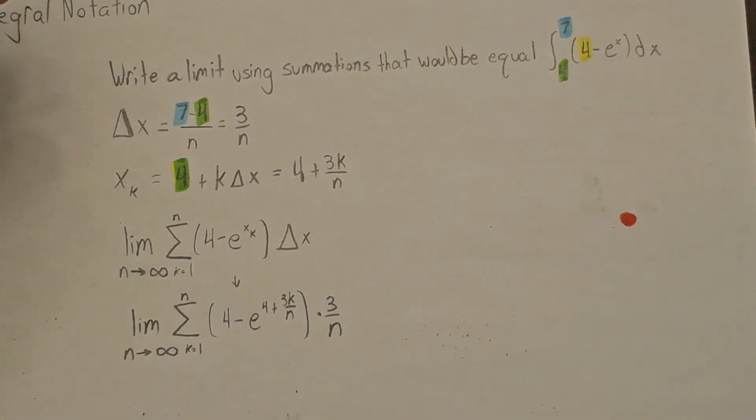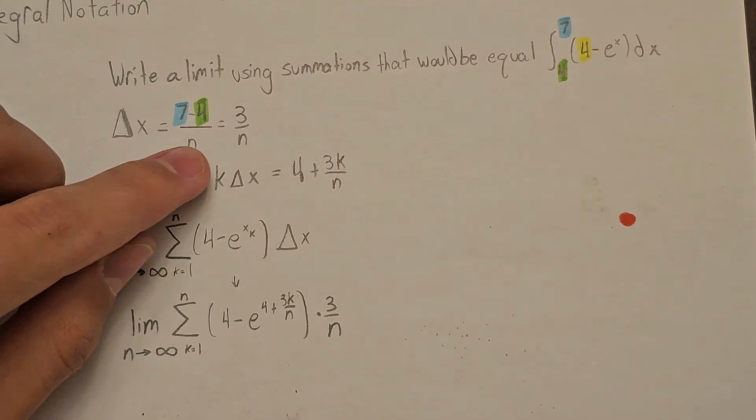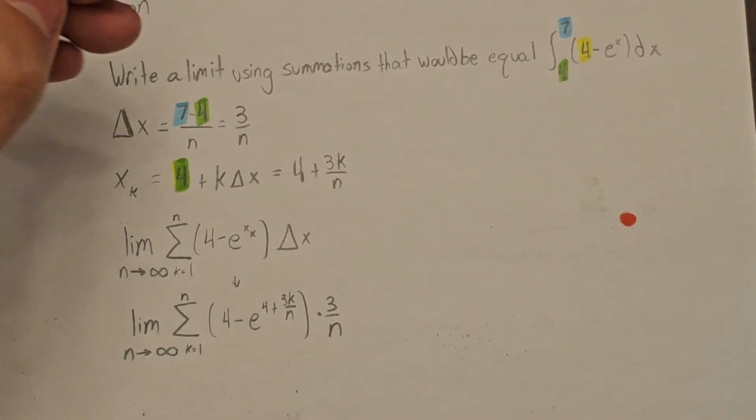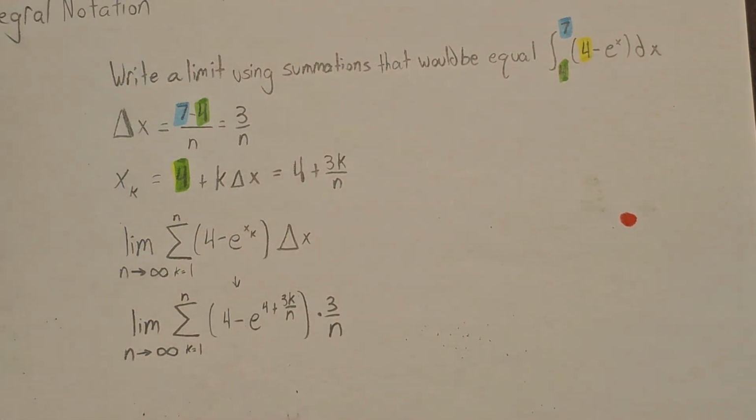So first you have to find delta x, which is just a thing that shows up on your paper. You have to do the width equation again, except this whole thing right here is the same as the bottom one, except you don't have your sub-intervals anymore, right? See how there's a lack of sub-intervals? But that's basically what n is. So you have 7 minus 4, that gets you 3 over n.